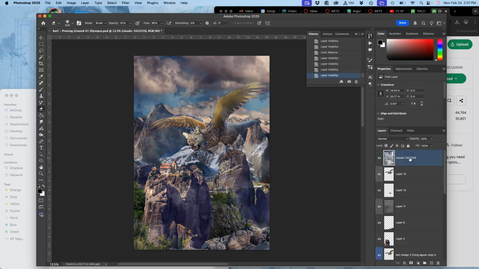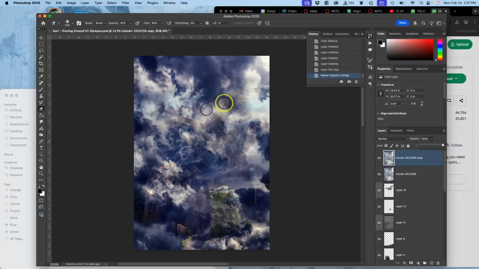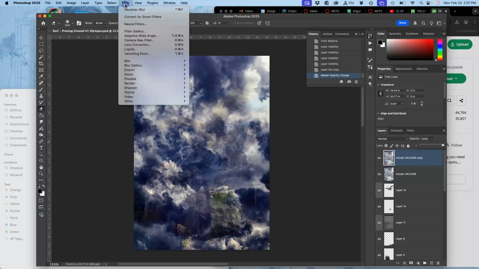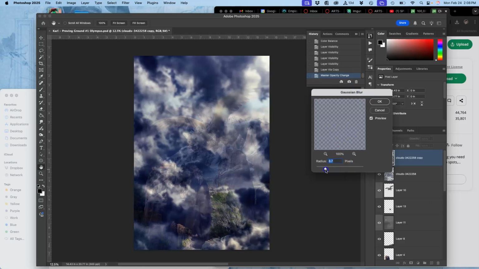Then the other thing that's nice about texture overlay, I'm going to make a duplicate and show it to you at 100%. This texture overlay is actually pretty sharp, right? So if I wanted to just soften its edges, I can go to Filter, Blur, Gaussian Blur. It's the only filter I require, because it's really needed for artistic tools. It's like taking focus away. So Filter, Blur, Gaussian Blur, and that will take the focus away using this slider. So you see how the edges are fairly sharp on those clouds. So if I wanted to soften it, I just Gaussian blur those pixels.